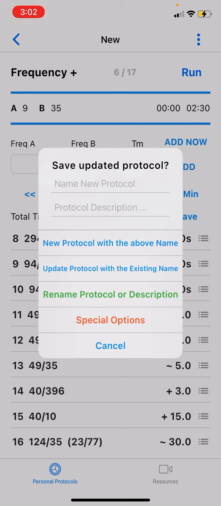But say you were building on a different protocol. Say you started out and you wanted it to run the concussion protocol first, so you brought up concussion protocol, and then you made a bunch of changes to the end. Name.